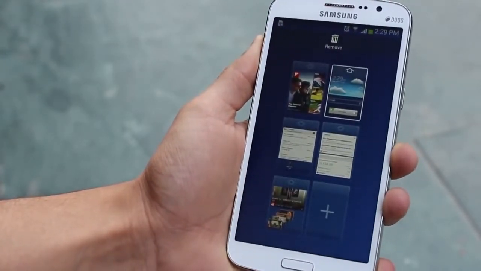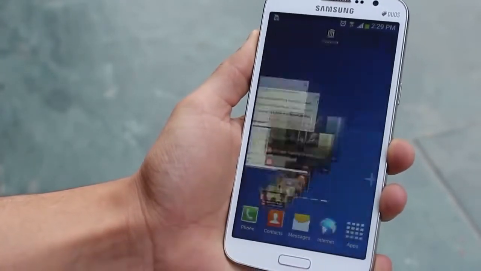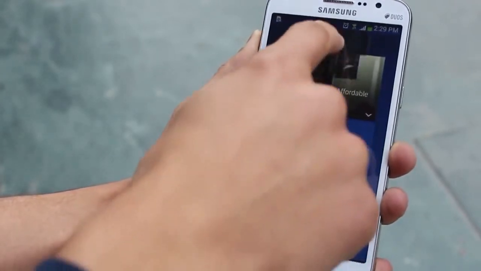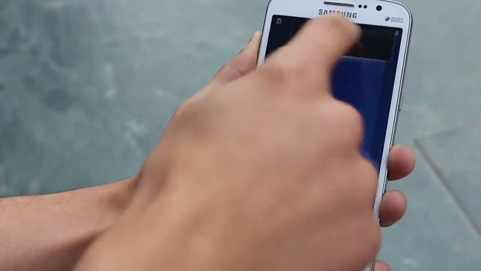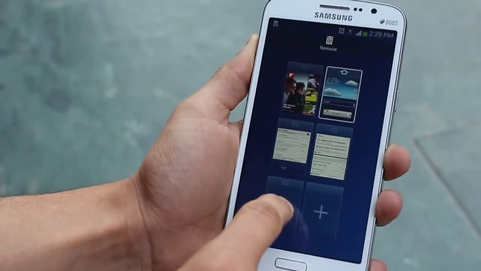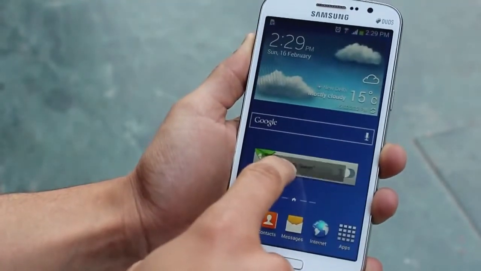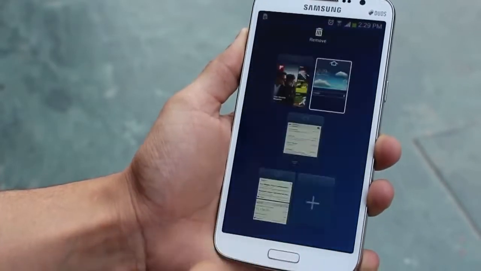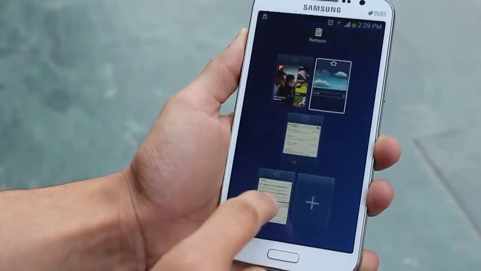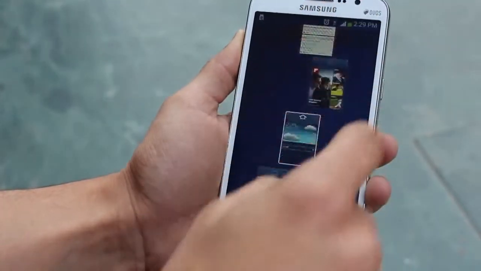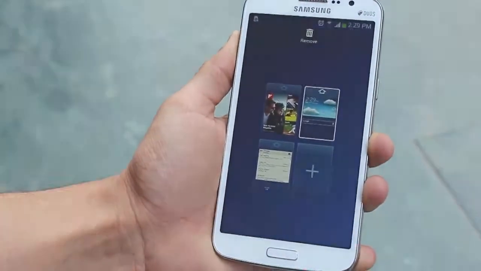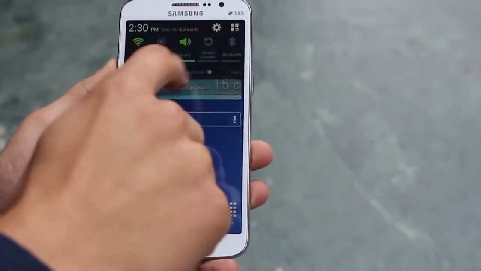So, for example, I don't need a couple of them. Let's say YouTube, I don't need it. In fact, I don't need this entire screen, so let's just remove it. Let me just throw the whole thing into the bin. And then maybe I don't need AirDroid, I don't use it all the time. And maybe stock information and Yahoo News, not required. That's it. There you go, you've got a faster smartphone.